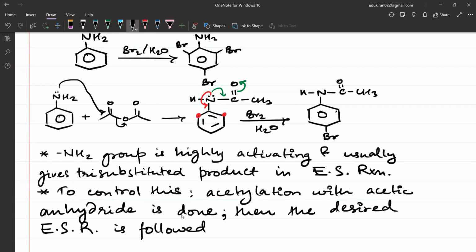Now after that, how to get the aniline once again? You just need to do hydrolysis here. If you remember, we can prepare amines from what? We can prepare amines from amide, right? How? By hydrolysis. We'll have H plus, acidic, or basic hydrolysis, OH negative. And this will give you the Br as it is. The amide will be converted to NH2. Write this down.